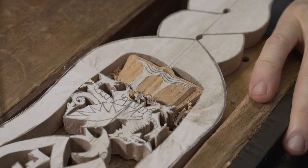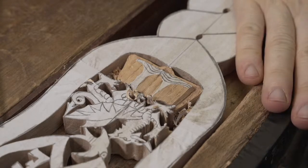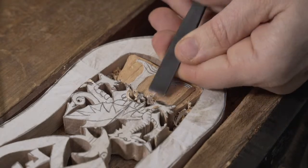Fashionably late. Oh, hello there. Stephen's 8x6 workshop. Good afternoon. Thanks for joining us. Yeah, that's part of it as well. It's me.